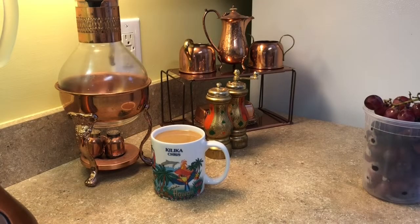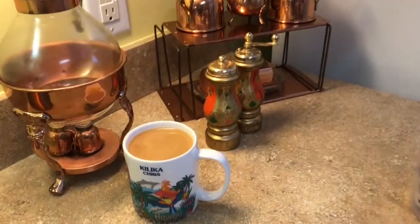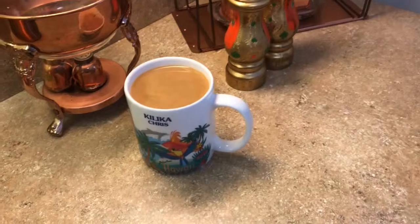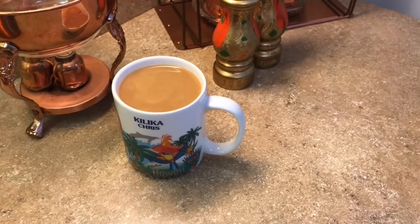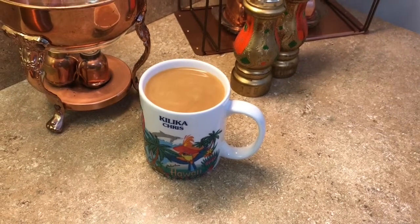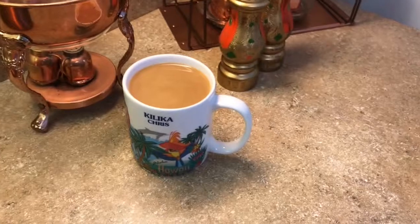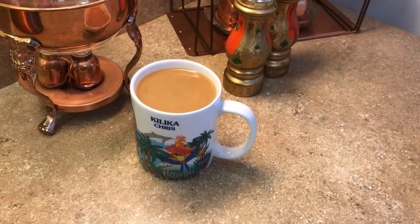Okay, folks, here we are. Here's a shot of the coffee in the cup. Before we stir it up, come over, come in slowly, let you get a close look. Here's what it looks like. You see the cream mixing in. And interestingly, some of the additives in the half and half is to prevent the cream from breaking up in hot liquids. But of course, if you stir it, typically it will not break up.